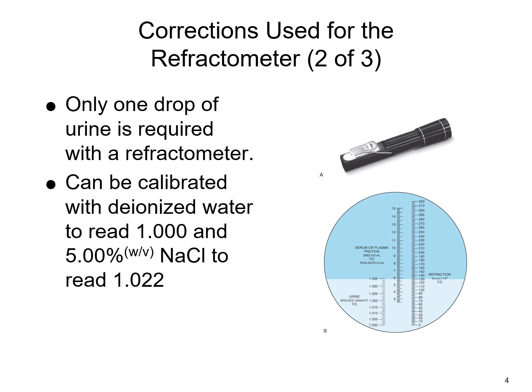Refractometers are also used in distillery type things, like making beer or ales. However, in the laboratory, using it for urinalysis, you do have to calibrate the refractometer. You would do that by placing a drop of deionized water onto it instead of your urine sample, and you're looking for it to read at 1.00, or you could use a 5% weight per volume solution of sodium chloride, which is supposed to read at 1.022.